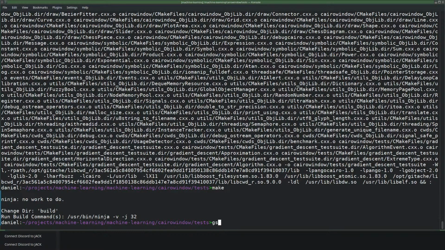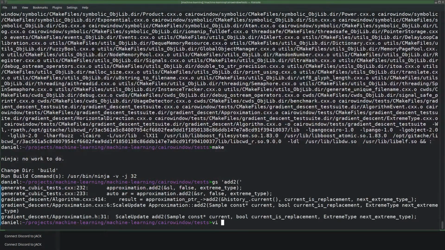Right, so the add 2 happens in one place, but also in this test. But I don't think I have to take tests into account.